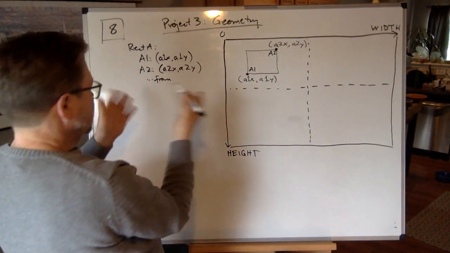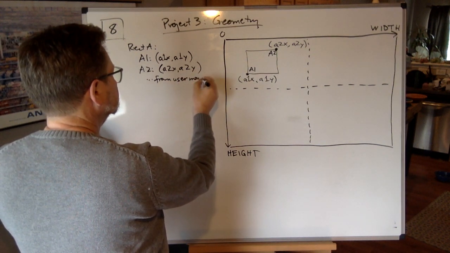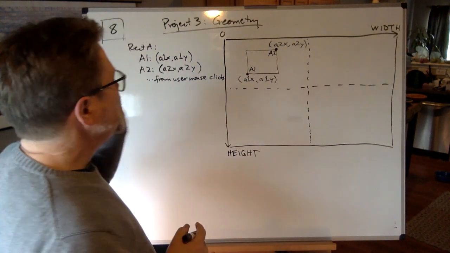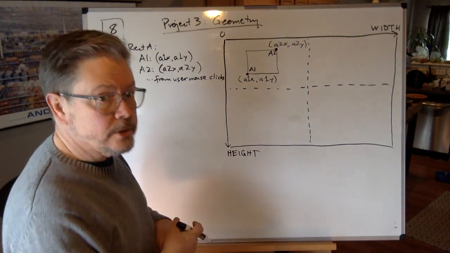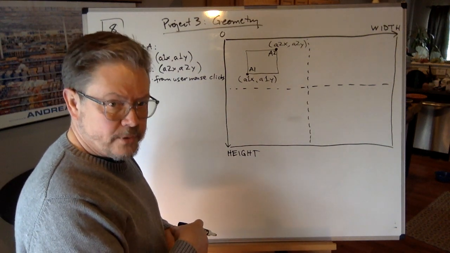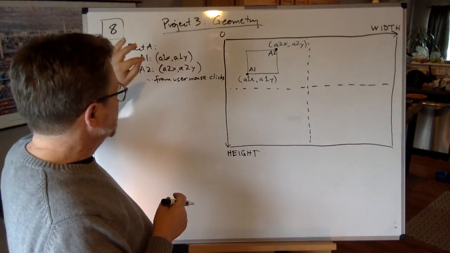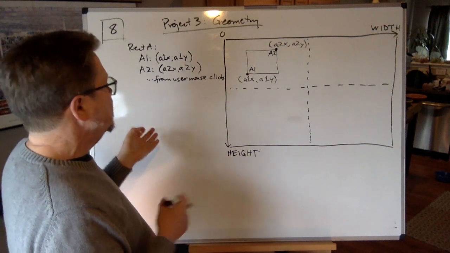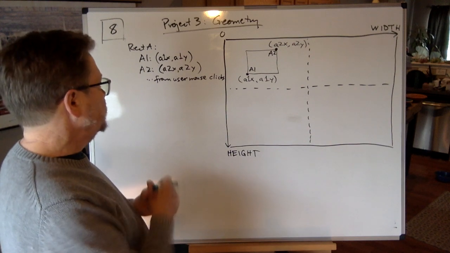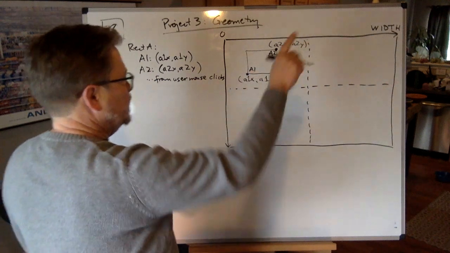From, where did they come from? From user mouse clicks. No calculation. We do need to use those accessor member functions, those accessor methods, to do the get x, get y, so that we know what A1x, A1y, A2x, A2y, what those are, but there's no calculation involved. We just read the mouse user clicks, or the user mouse clicks, either one. Okay, first calculation, I think it went that direction.